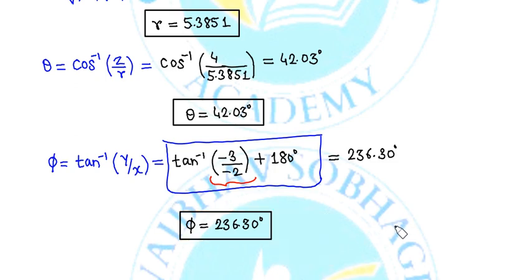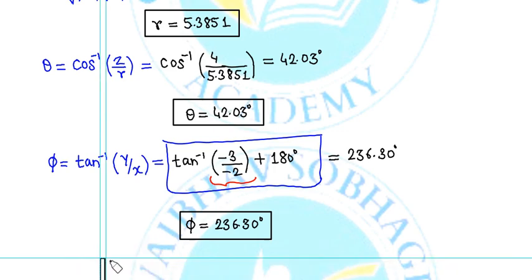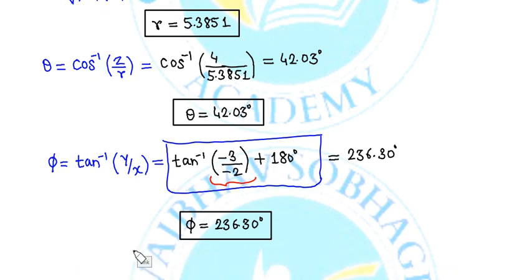Okay, now we have the values of r, theta, and phi. So hence, what we have done? Sorry, we have converted the given point, which was basically in the rectangular system, having the coordinates of minus 2, minus 3, and minus 4, into what? Into the cylindrical system. Now we have expressed that point B in terms of cylindrical coordinates like this.